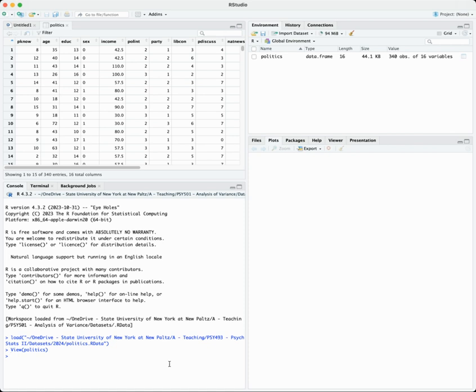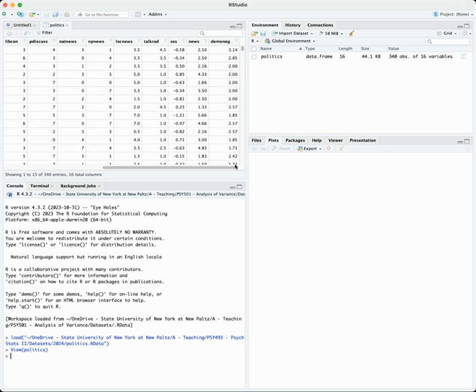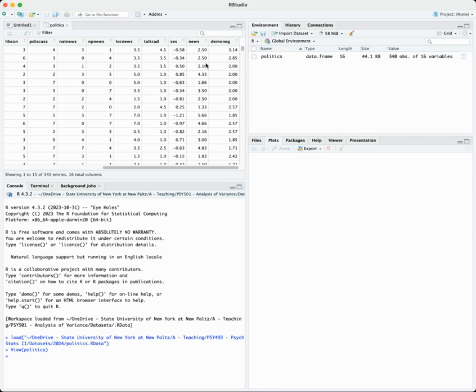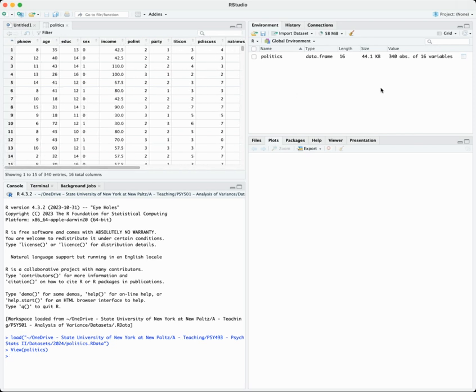And test for that to see if that's a better fit for the data and for the relationship between x and y. So here we have a data set called politics, where we are going to try to predict political knowledge based on one variable in particular, which is the amount of news that the person consumes in average number of days per week. So this could go from 0 to 7. It's 340 people in the data set. So let's go ahead and get started.